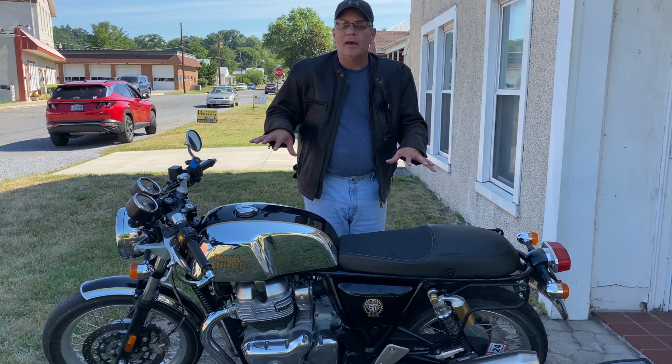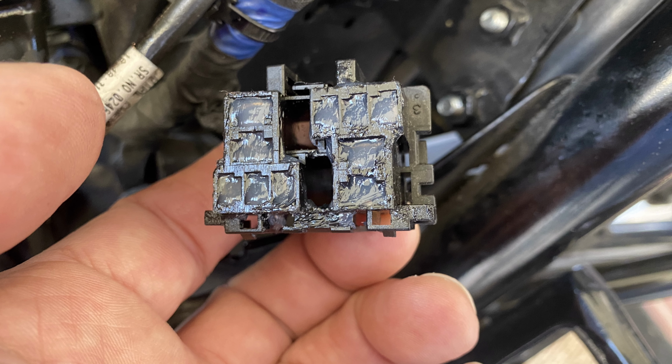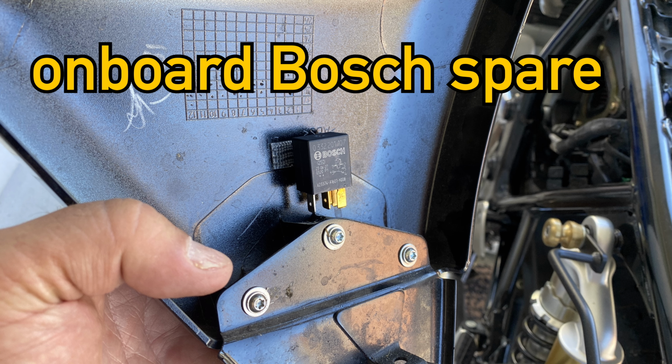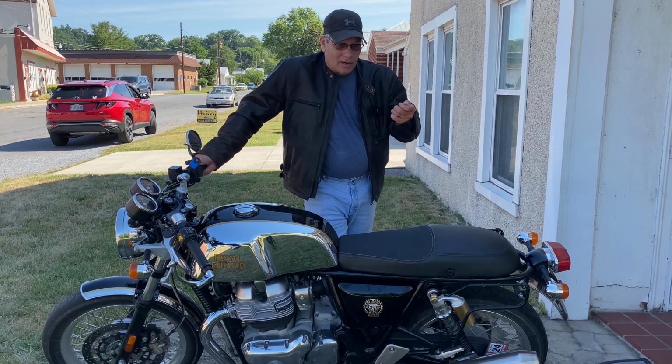All right, just a little update on the bike. I've got all the relays swapped, re-greased, everything like that. I went with the Panasonics. Hypothetically, on paper, they should be the best ones you can buy. I don't know if a relay was actually my problem. It could have been just something like a connection.